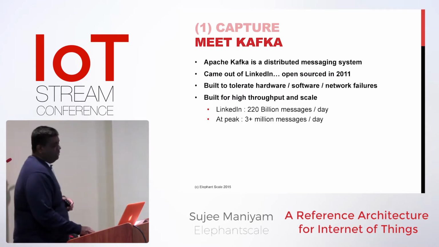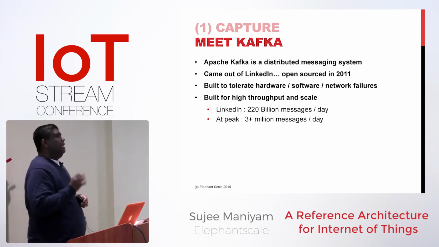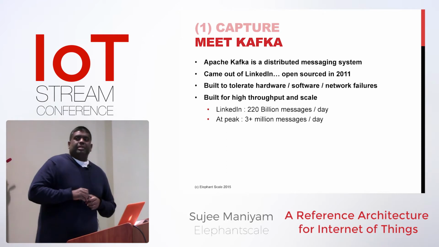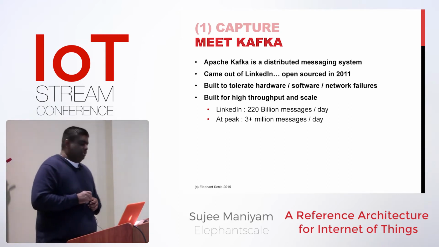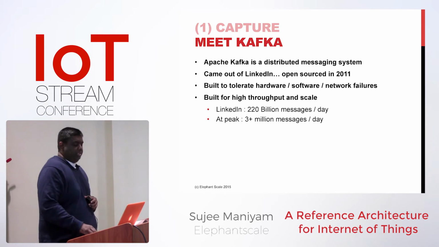Kafka is a distributed queue. Kafka came out of LinkedIn. It was obscure at the start, but now it's very popular, right? Along with Spark, Kafka has become a bit of a star. You can see LinkedIn uses Kafka very seriously, handling billions of messages per day. So you can see it can handle events at very high capacity.